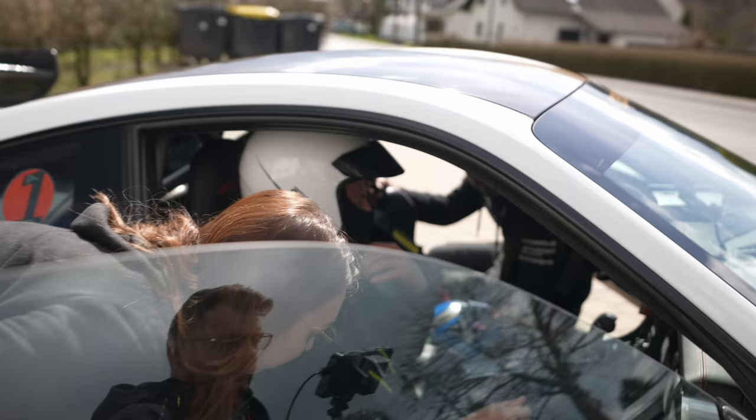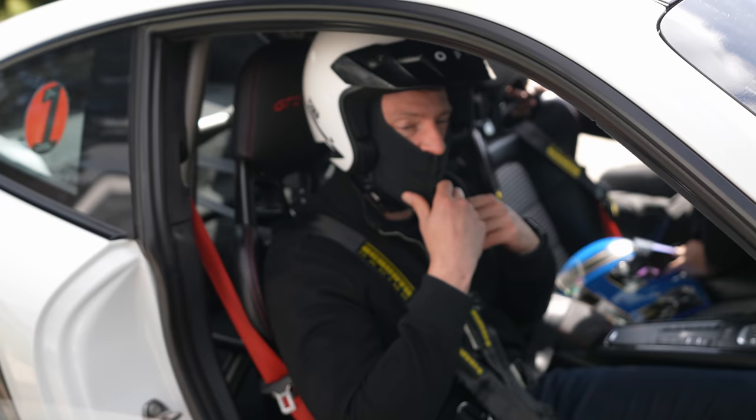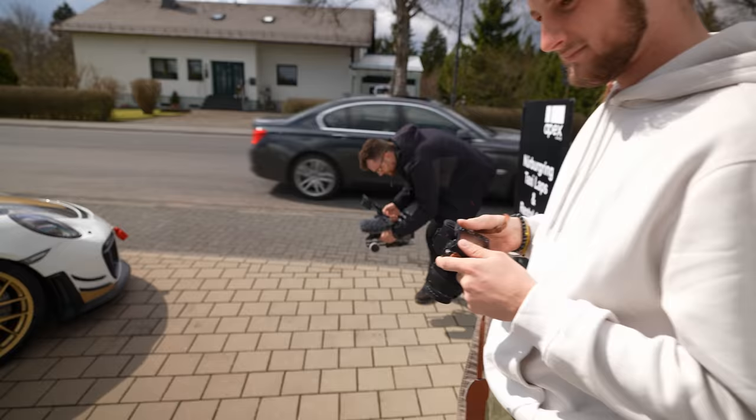We moved back to Apex because it was yellow and it's Alex's turn to go in the GT2 RS MR. For the first time in, like what, 2 years that we know each other? So, let's see. You should pull down the balaclava so you can see your face on the camera. Hi. For the smiles. Yes. I'm really happy that we all gathered here with all our cameras to capture this amazing moment.